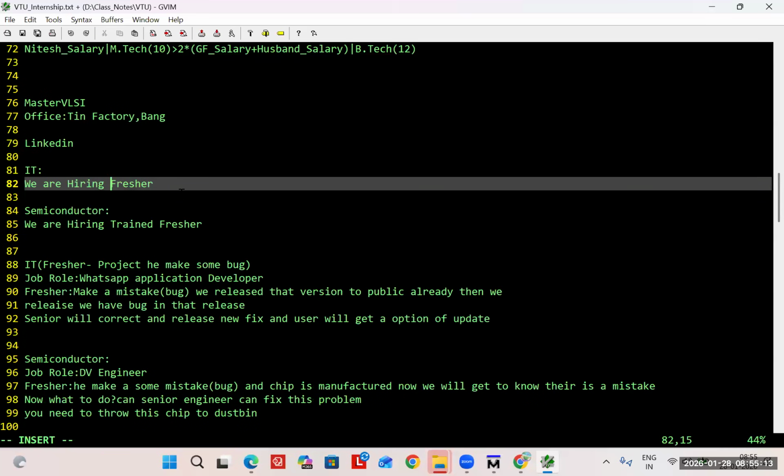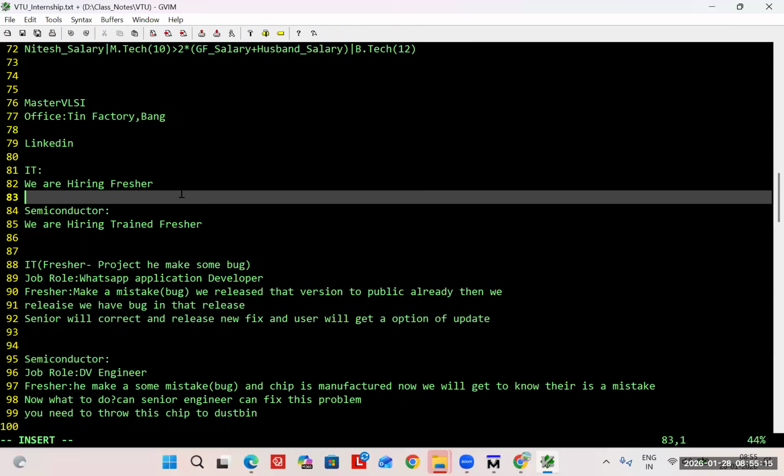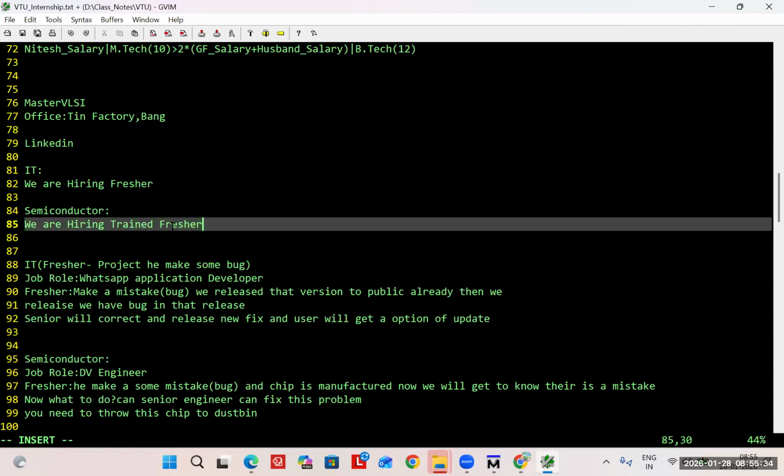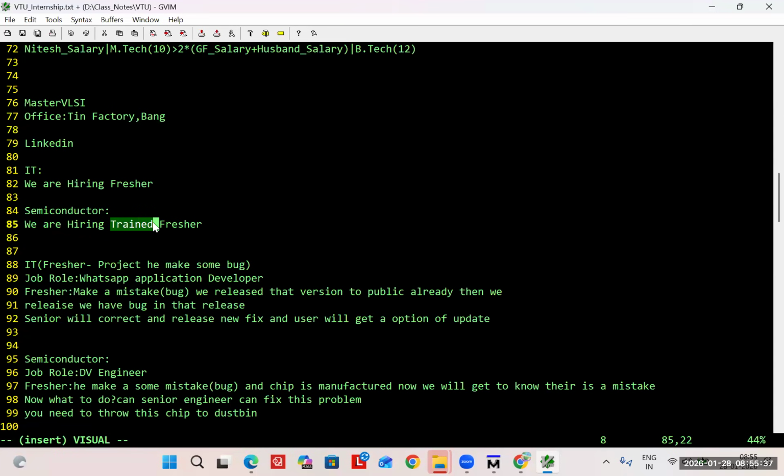Then people will ask, Nitesh, will I get a stipend from the company? See, first of all, in VLSI you will not get even 1 rupee stipend from the company because you don't know any work to be carried out in a company. If you go for IT, they tell you they are hiring freshers. If you come to semiconductor, they tell you they are hiring trained freshers. It means training is a must. It's not optional. If you do training, then only you can talk about anything. If you don't have training, leave aside money, you will not get any opportunity also. Training is a must and should. It's mandatory here.